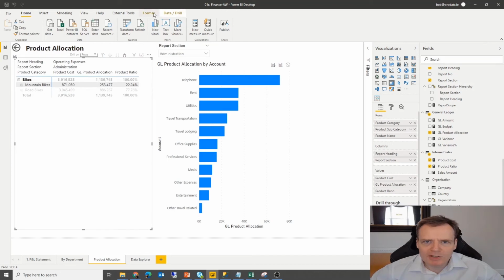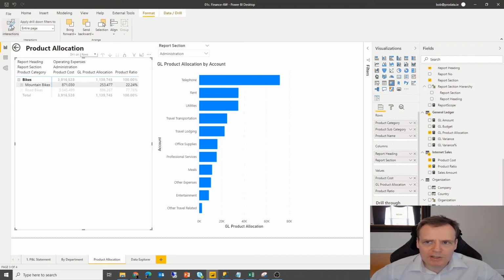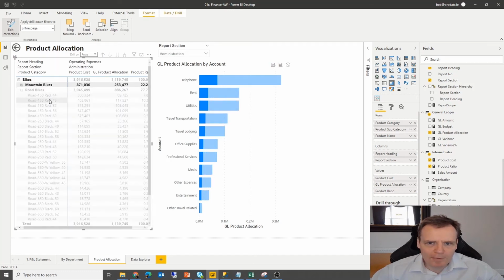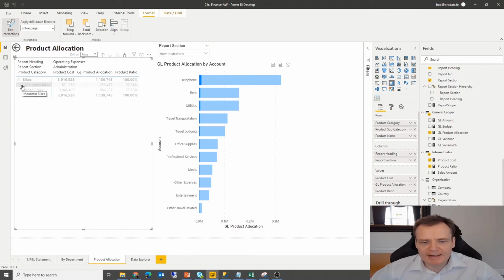pay this much. And if I was to change the interactions, I could say, hey, show that as the brushing effect, so that I can now, as I click here, see the percentage of my costs that are borne by a particular area of the product. Okay, so that's an example of overhead allocation.